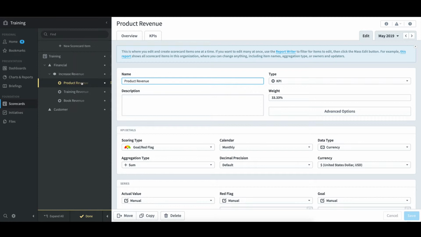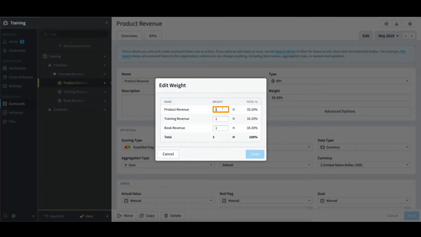I do have the ability to override that by clicking Weight and perhaps assigning the product revenue 2 times the importance of the others. At that point I would select Save, but for now I actually want to leave things as they were, so I'll select Cancel.